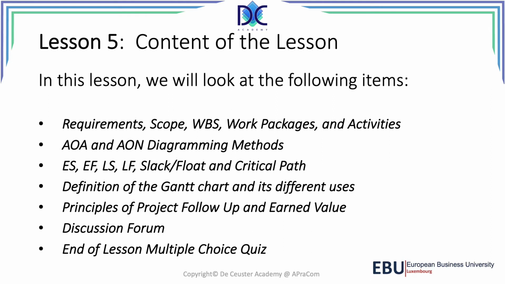We'll look at requirements, the scope, WBS or the work breakdown structure, work packages and activities, activity on the arrow and activity on the node, diagramming methods, early start, early finish, late start, late finish, slack or float and the critical path, definition of the Gantt chart and its different uses, principles of project follow-up and earned value, and of course you will have a discussion forum and an end of lesson multiple choice quiz.